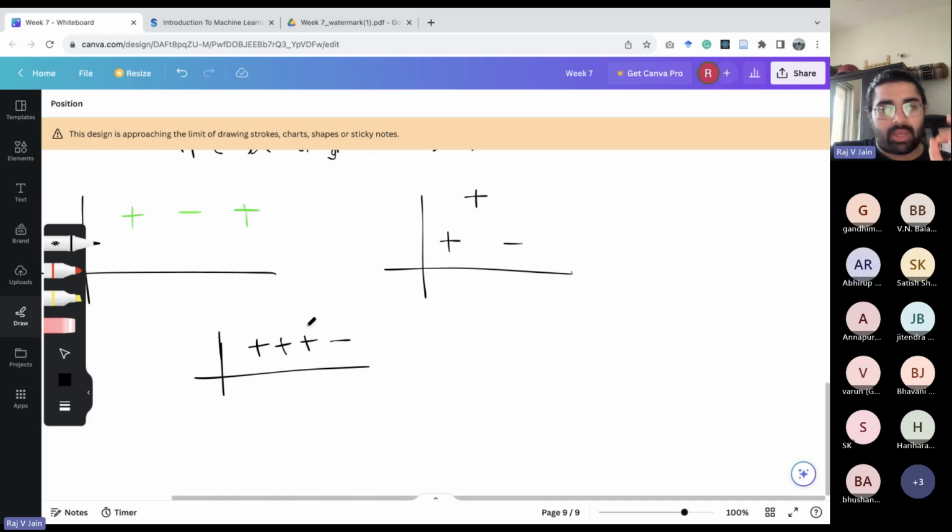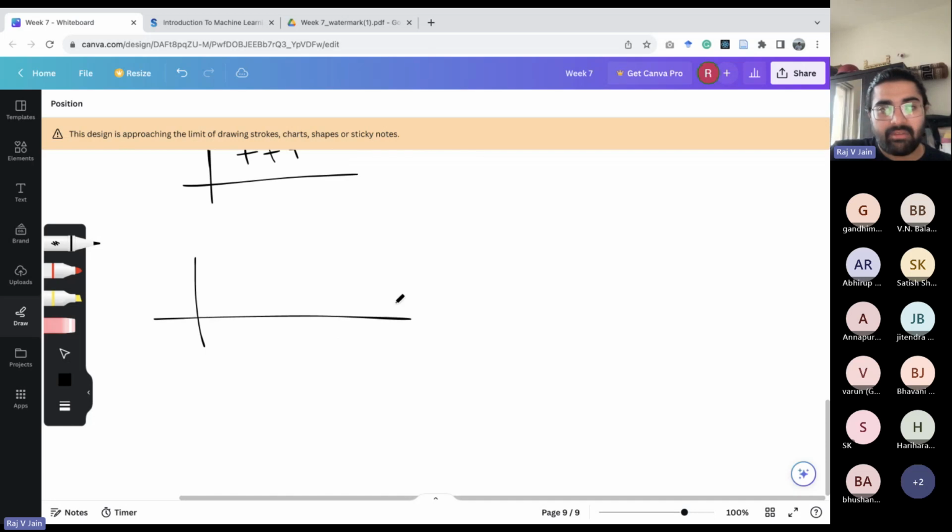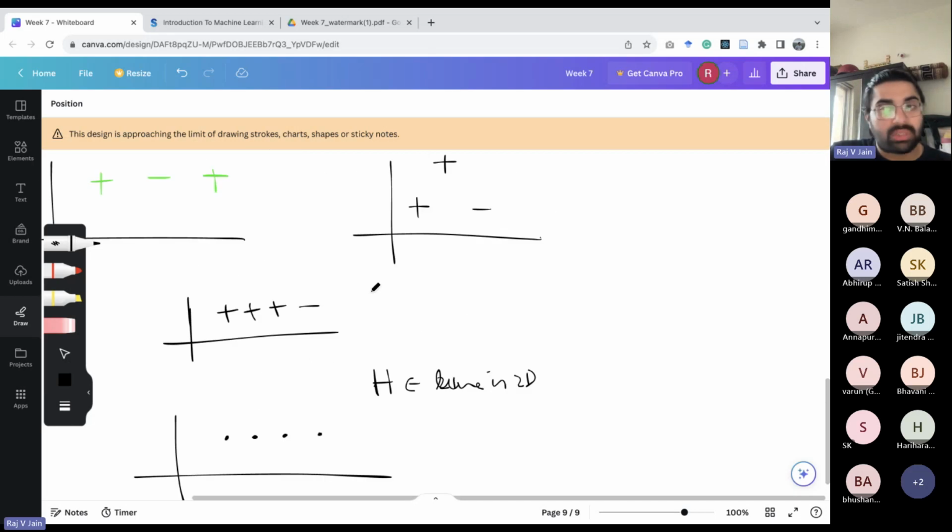No. See, okay. What it means is, let's say I have 4 points, 1, 2, 3, and 4, right? Now, for this particular instance, all possible labelings you should be able to classify using a linear line. Let's say we were talking about H as a line in 2D space, right? Now, there is one case where if I keep it plus minus, I cannot do it. Therefore, this example tells you that it may not be 4. We don't know still.